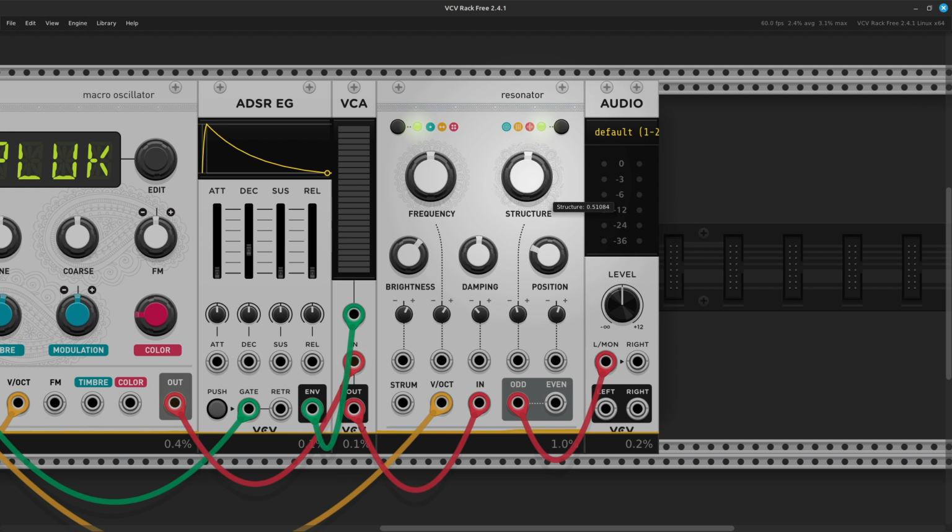This might be the structure of the resonance, meaning like a bell-shaped curve that is being accentuated right now. That's allowing more resonance through. And that seems to dull it a bit.